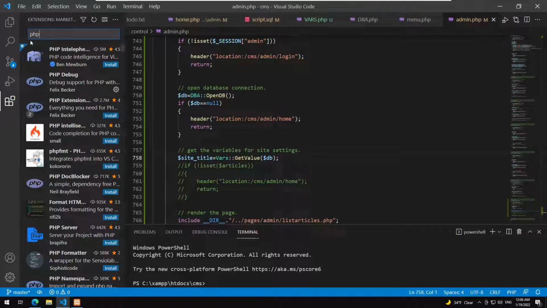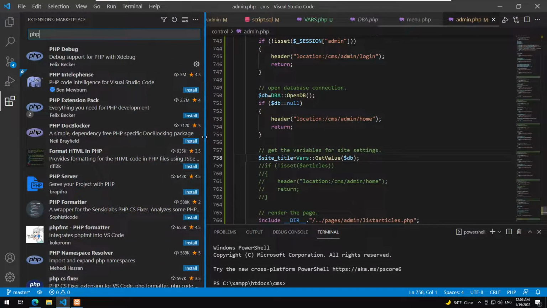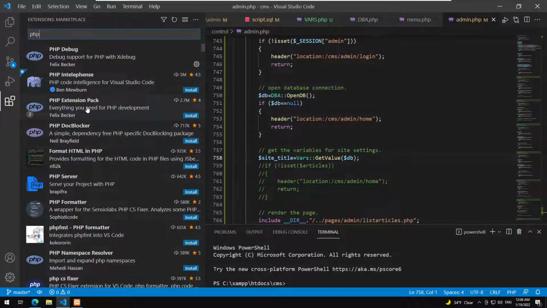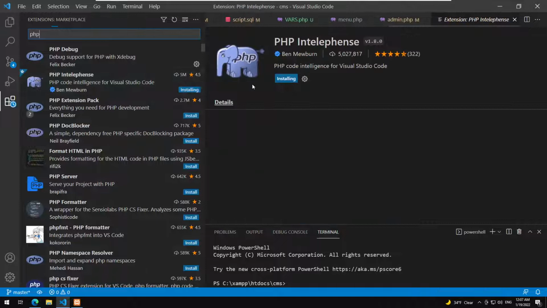Let's have a look quickly. The code intelligence for Visual Studio Code. Yeah, maybe one of these would make it a little bit easier for auto completing stuff.